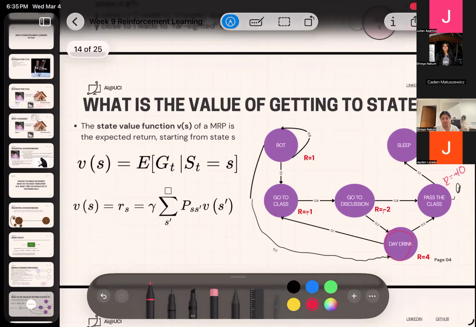The main thing about this idea is that it plays into figuring out, when we want to get to our final goal of passing the class, the best sequence of states that we should go to so that we get the total reward, such that the next state we're going to is better or worth it. Is it worth it to go rot? Is it worth it to go to discussion for our final goal? And this all ties in heavily with our discount value, because depending on whether we want this reward quickly or later, that affects what decisions we make.